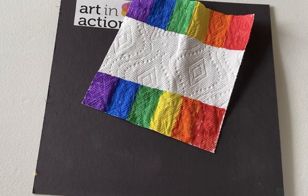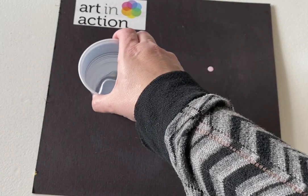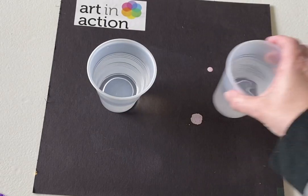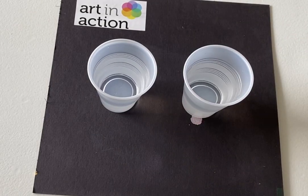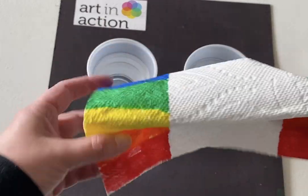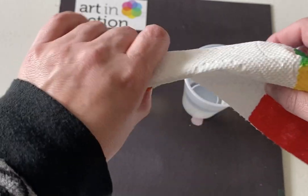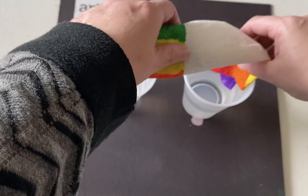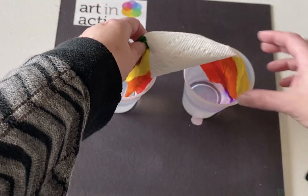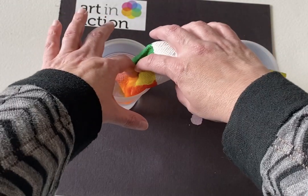You want to have a blank spot in the middle. What you're going to do is put one cup of water here and one cup of water here. Depending on how long your paper towel is, you need to spread them apart. And I'm going to wad it up just a little bit, and put one end in one side and one end in the other side. I don't want it to go too far in, but I want it to be all wet.